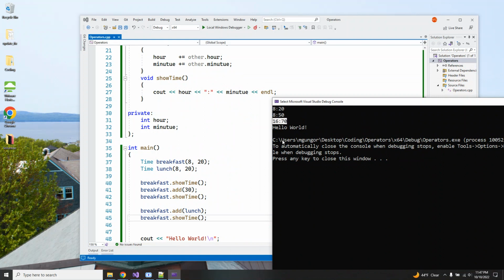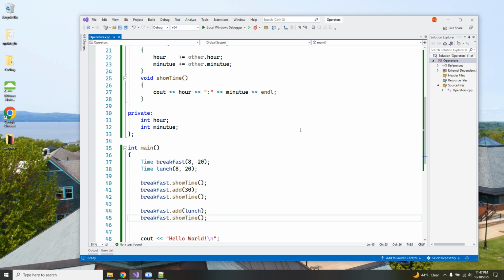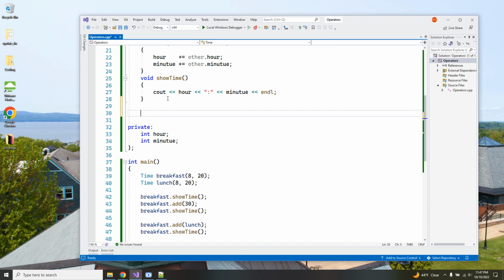1670. You see, this is not a good thing because 70 has 1 hour in it. I need to move to here. It should be 1510. But we are not fixing that one. Just for easy coding, I have this code. Let me copy and paste over here easily. And this is the code.